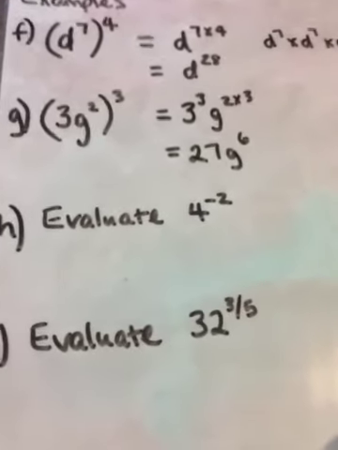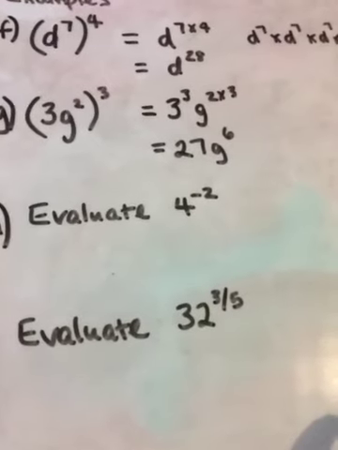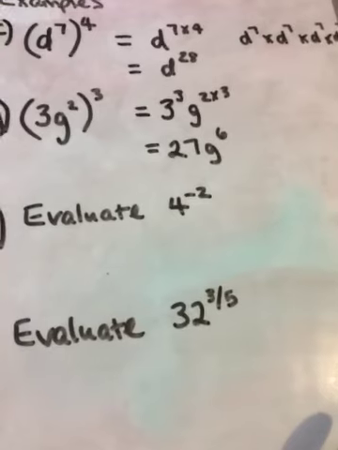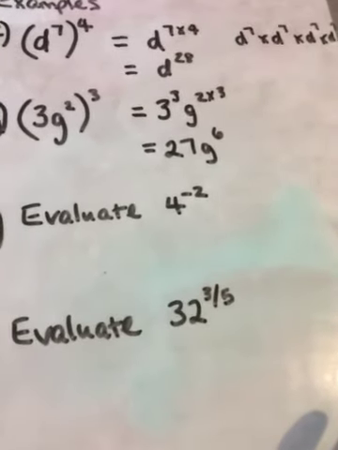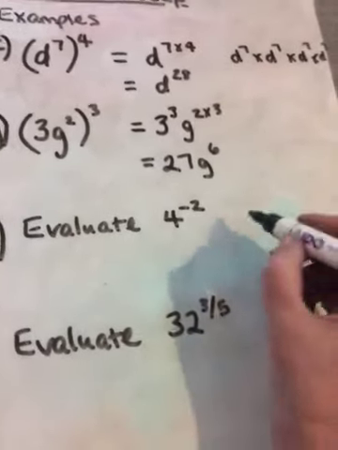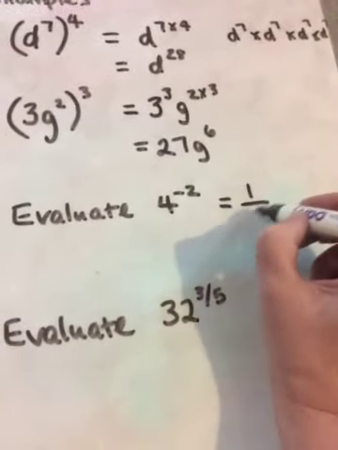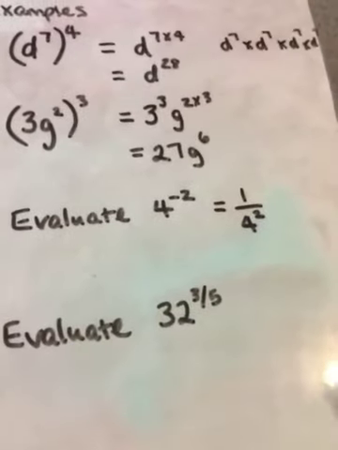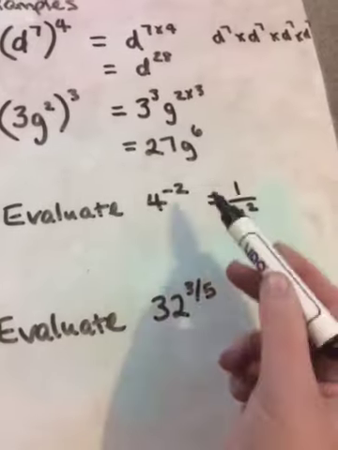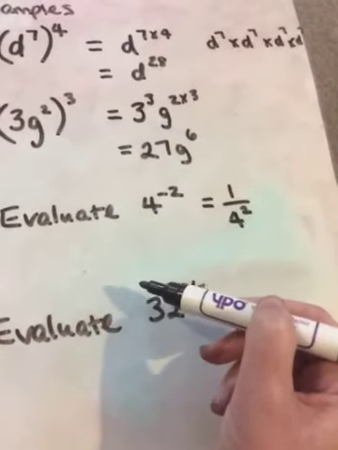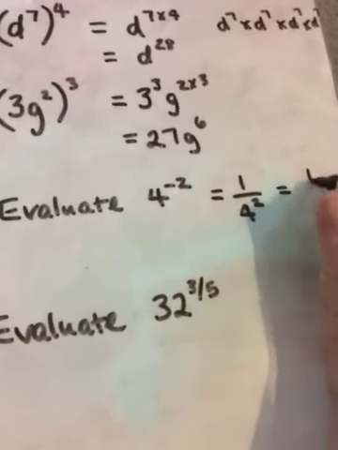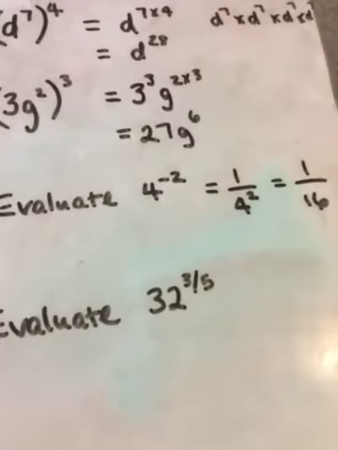Now we did look at negative and positive indices. If we want to evaluate a negative index, then we need to think about making it positive, and then we know what 4 squared is. So the first step we're going to do is rewrite this as 1 over 4 squared, because it's negative on the numerator, so it's positive on the denominator. If we had 1 over 4 to the negative 2, then we would move it up and it would be 4 squared. And then we know that 4 squared is 16, so we can evaluate it and we leave it as a fraction.